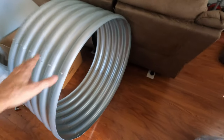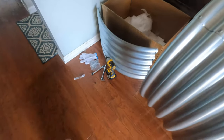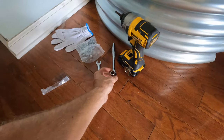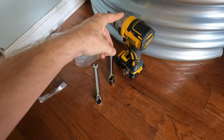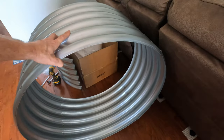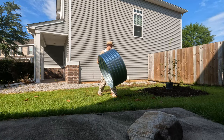So we already pre-assembled this one bed right here. There's 2 that come in the box. They're really easy to put together. I was just using an 11 millimeter wrench. I tried using a star socket. It just couldn't quite grasp the square nuts on here. And then I used an impact, you can use a screwdriver or whatever. They go together really easy. I'm not going to bore you with how to put together a raised garden bed. It's simple. But you get 2 of them in this box. So let's get this one outside and see what it looks like. And it's fairly lightweight, easy to carry around.